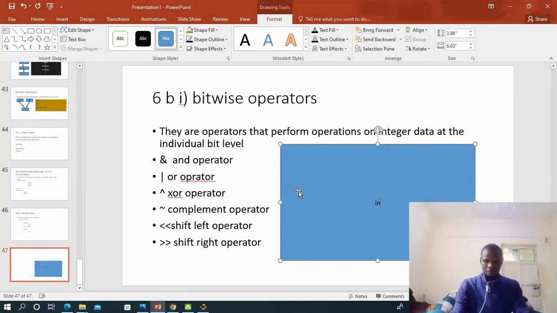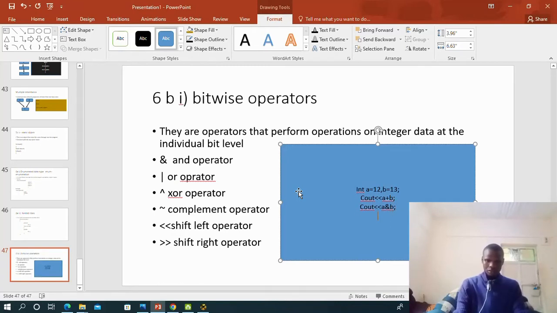So if I have int a equals 12 and b equals 13, not the whole program, just a small thing, there is a difference between cout a plus b and cout a and b.